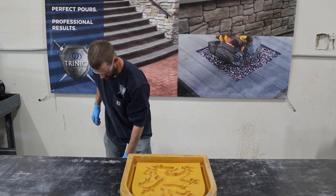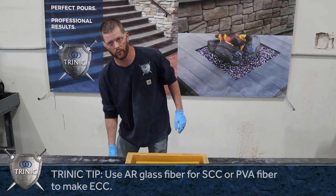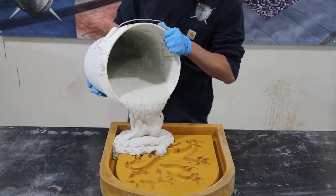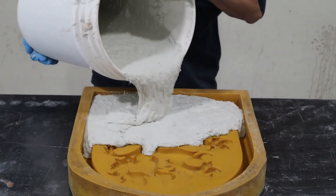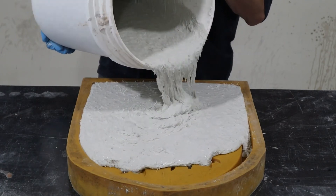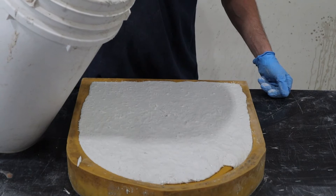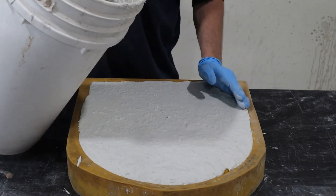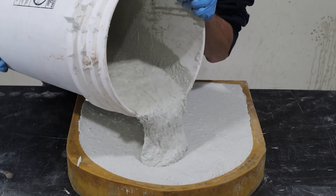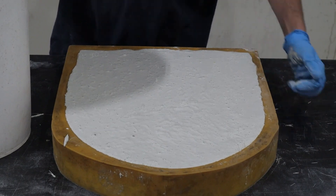To pour your SCC — this being about the easiest technique in the GFRC world, and this could be ECC just the same, I would just have to switch my fibers. What you generally want to do is pour in a corner and try to keep your wet edge going. Basically, I'm pouring wet on wet. You can see that level off real nice. You can see the trapped air bubbles popping out — it's not in excess, we don't want foam.